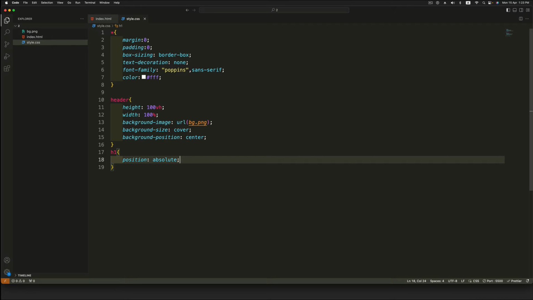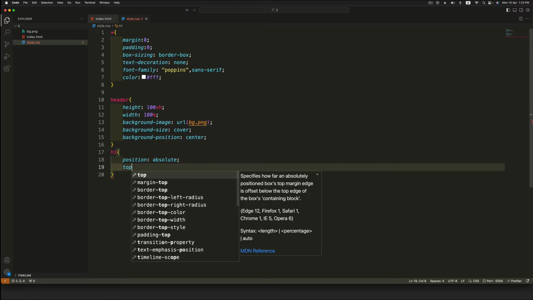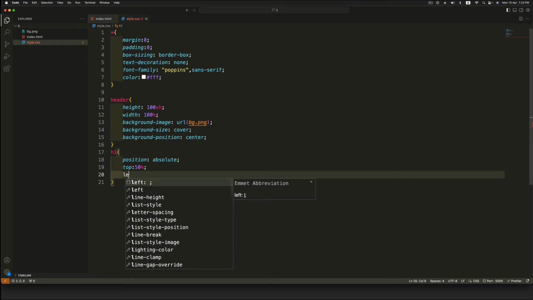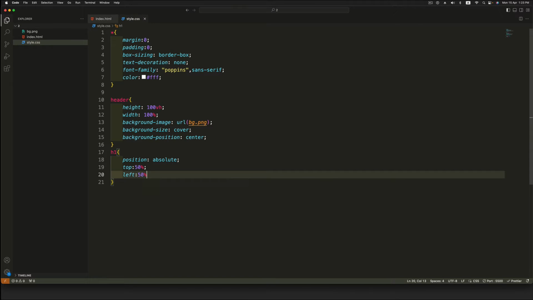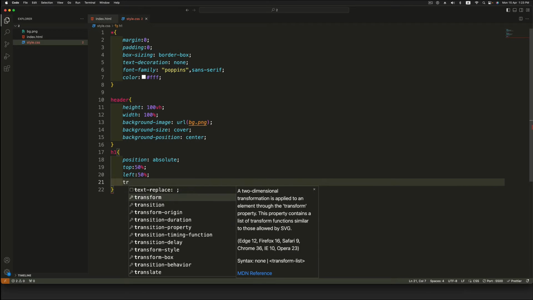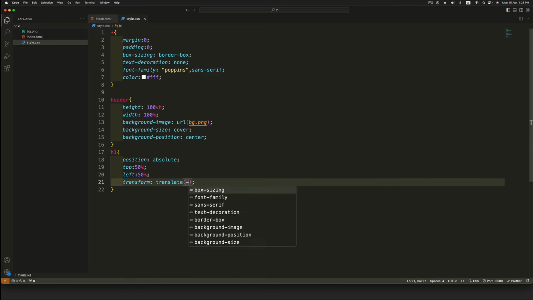I want to center it, so I'll give it position absolute, top 50%. From the top it will move down 50%, from the left it will move 50%, and I'll write transform translate minus 50%, minus 50%. Why I'm doing this, let me explain first.